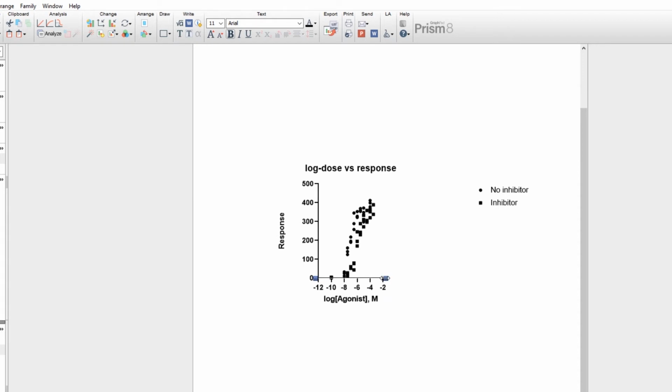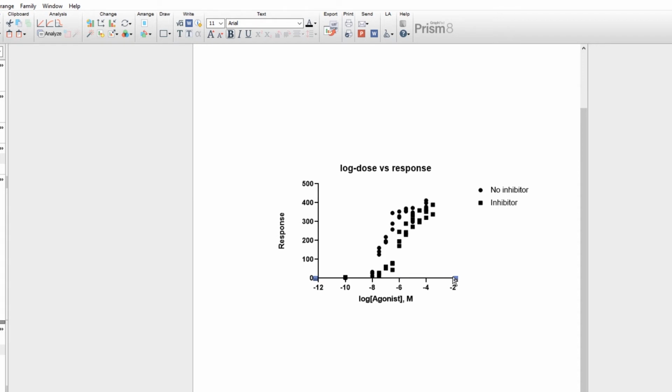Note that although dragging the axis this way changes the size of the overall graph, the font sizes of text on the graph stay set. You can adjust the size of the font of axis labels and titles simply by first clicking on the text you'd like to change. For example, we can select the X and Y axis number labels by clicking each while holding Shift. Using the tools in the text section of the toolbar, we can make changes to these numbers.